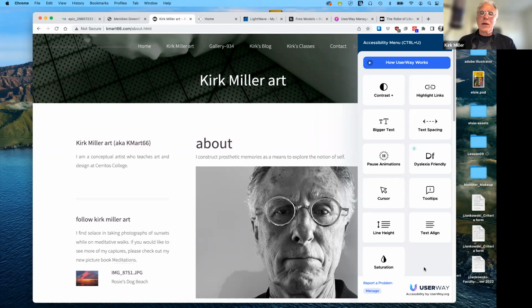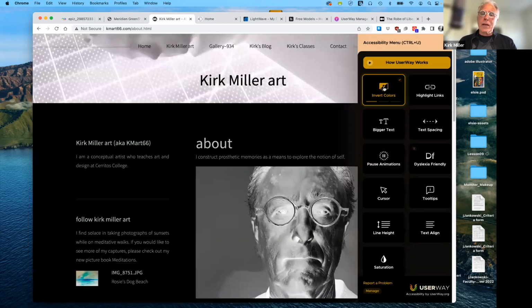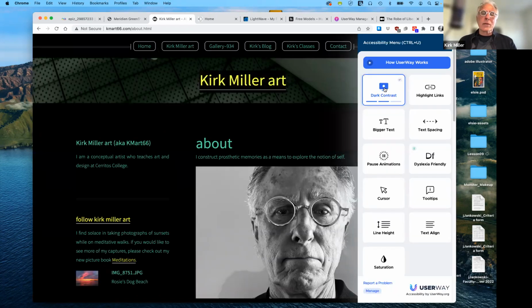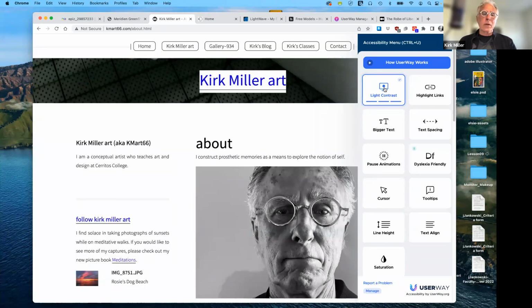For example, if I don't have enough contrast between the text and the background, you click on that and it gives you different options. Now, this doesn't look terribly pleasing to me, but that's not the point. The point is for people with disabilities to be able to have access to your content.